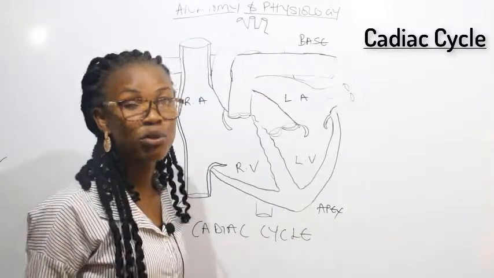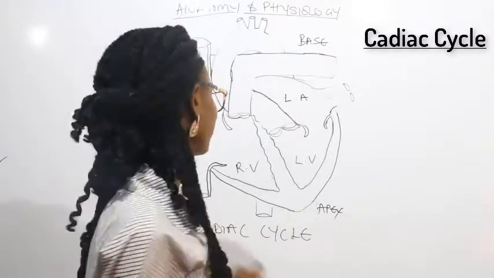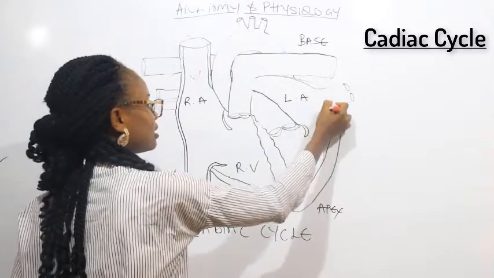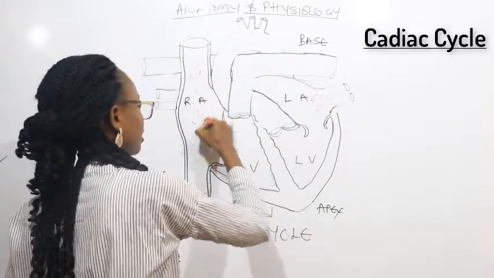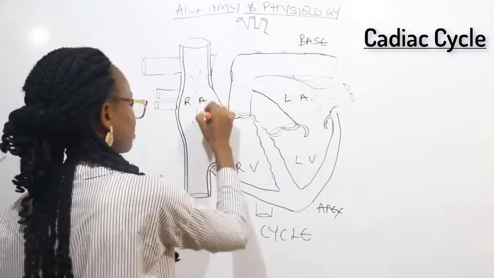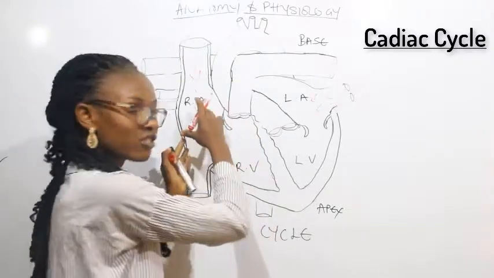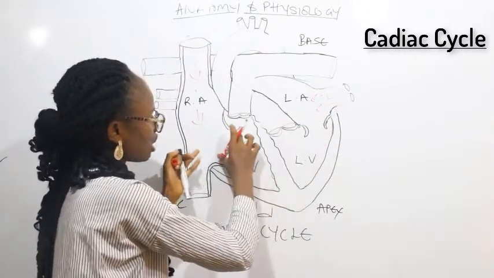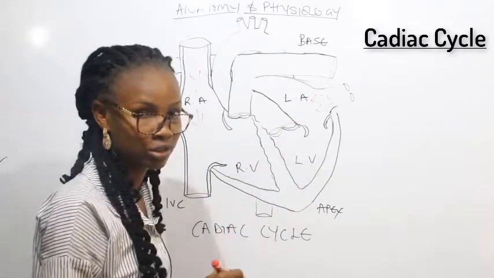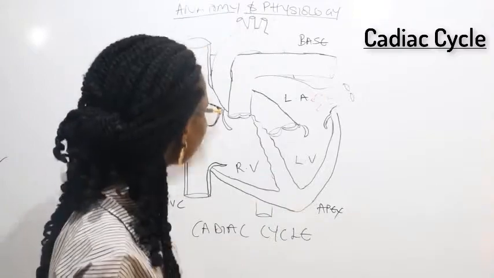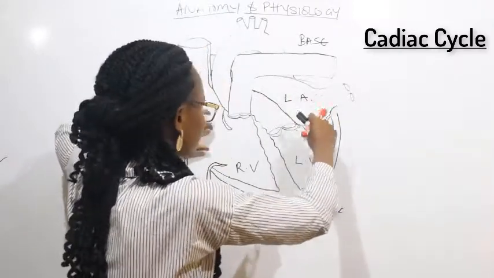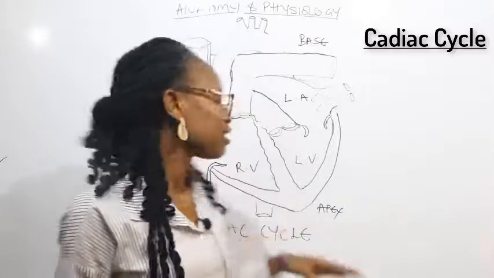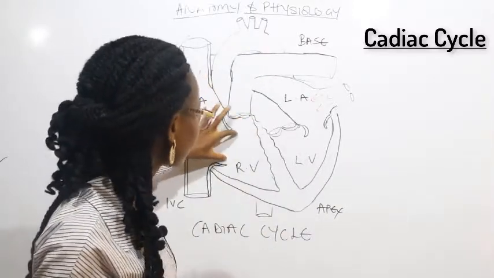I'm going to try my best to explain this and sketch it out. Blood comes in here and here. At this point, because of the increased pressure in the right and left atrium, the mitral valve and the tricuspid valve tend to open. So there is pressure here, blood is in, and this is forced to open. That's why the valves are faced this way.